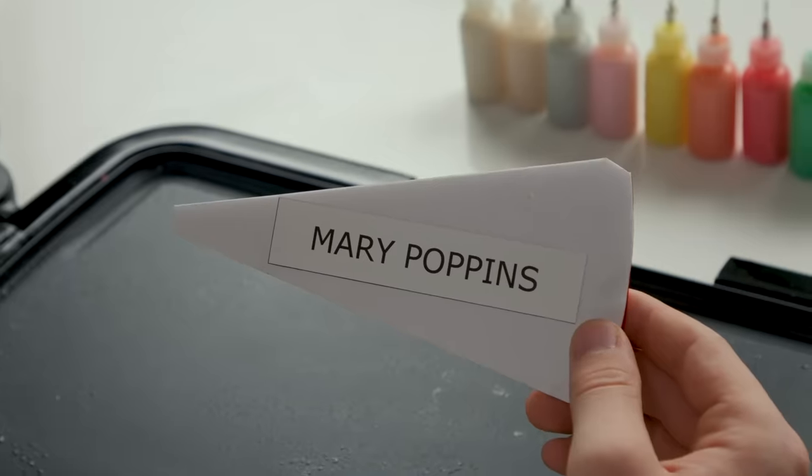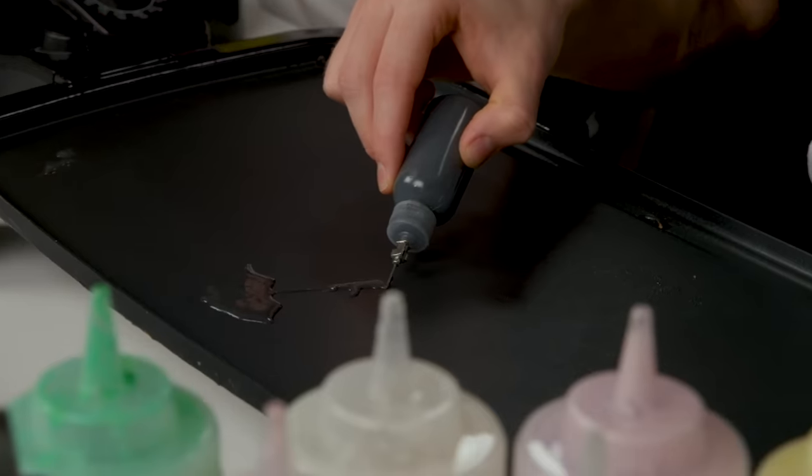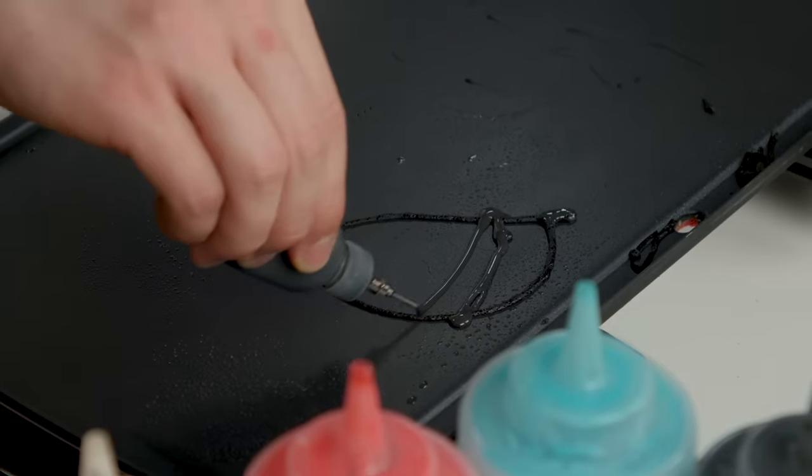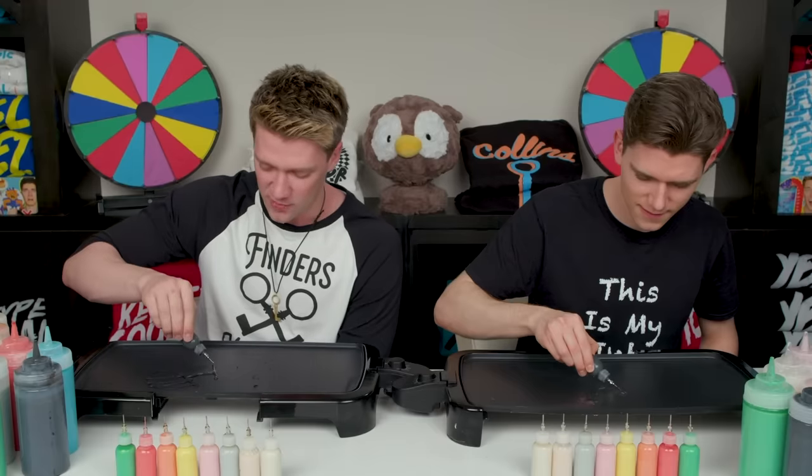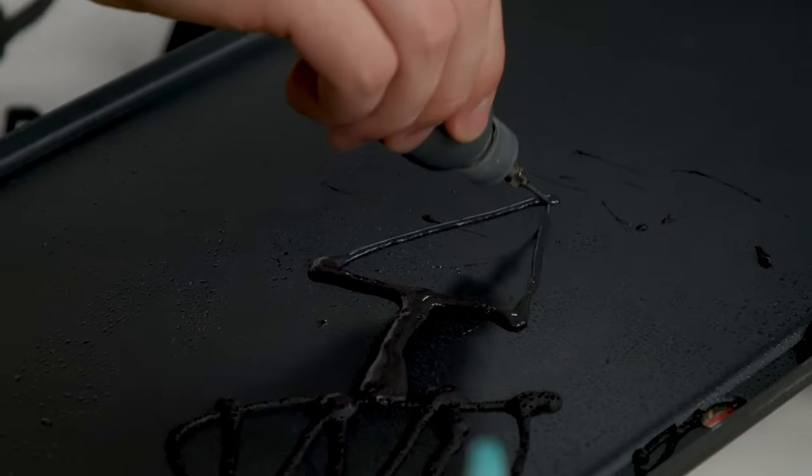Ooh, this one's popping. Mary Poppins. How'd you know that? Because I looked at it. Let's get some umbrellas and float away. All right, umbrella done. That was easy. You get lines going through because umbrellas have lines. This is like what happens when you have kind of no vision for it. And this because this was supposed to be her arm. You know what? She'll have a giant triangle arm. Oh, man, she has a teeny little arm.